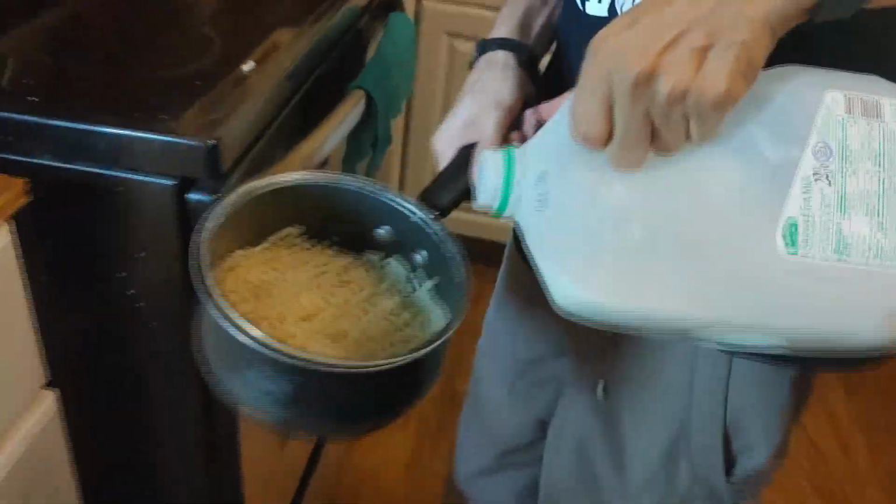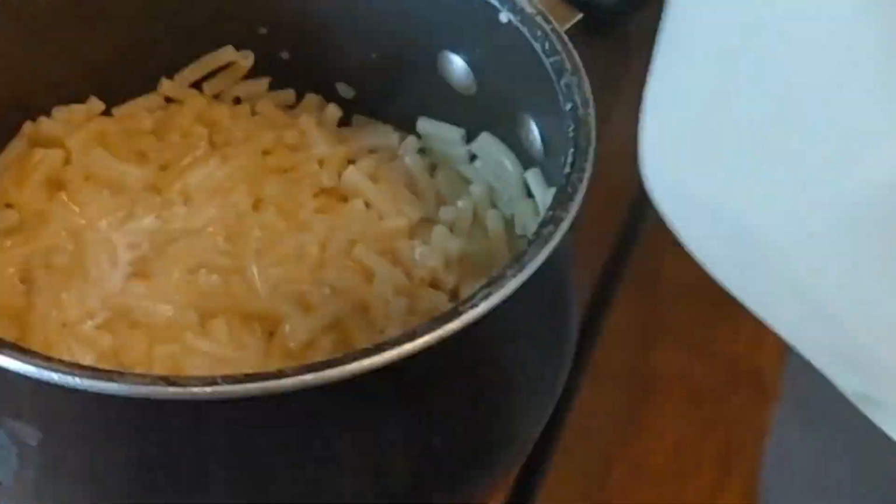Now if you're one of those fancy boys that has money, all right, you're gonna probably have a measuring cup, all right? Us real men, us broke boys, we don't do measuring cups. We just kinda like a... Yeah, it's good enough. You just need a splash of milk. Because if you put too much, then it's gonna be all water.